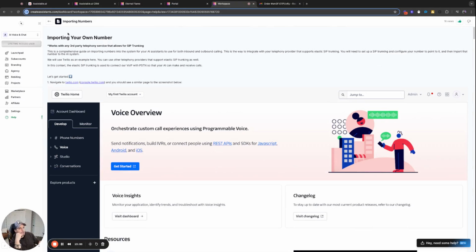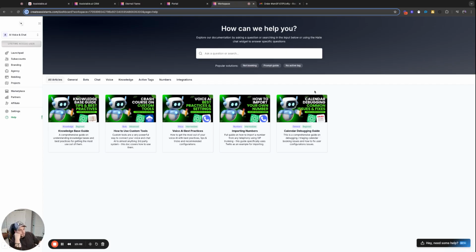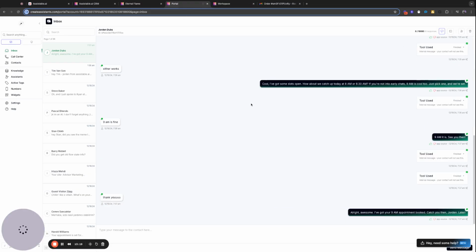It's all gray labeled, white labeled. And then the idea would be users and resellers, whoever can support, can submit their own support documents if they want. And then we can say voice AI best practices by XYZ, right? As long as it's gray label, white label. So there's all of your updates. Very fun, very exciting.